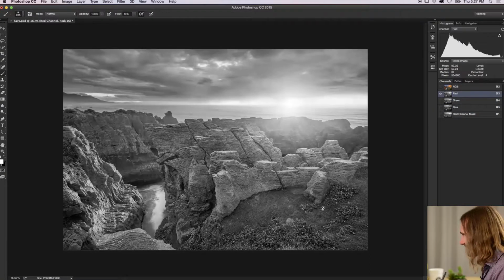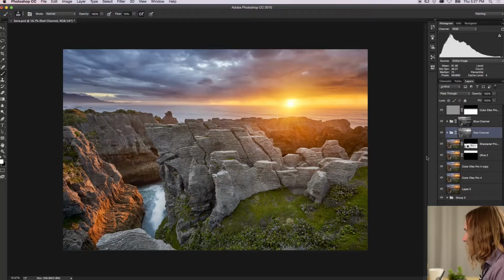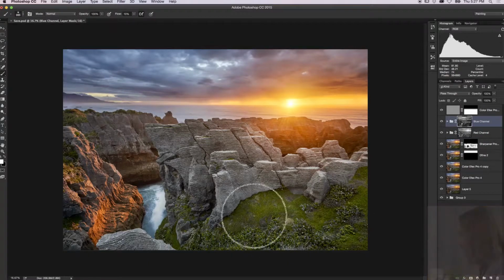Look at the red channel, still a little bit flat. Let's go back to the blue again. You can see how there's these little spots here. It almost looks like it would actually make a good black and white version of this because there's so much personality. Well, since I have that intact with the blue channel already, what would happen if we added some luminosity to the blue channel just in this area?